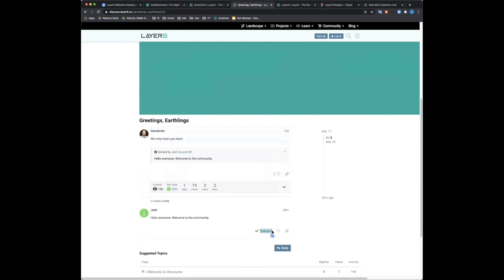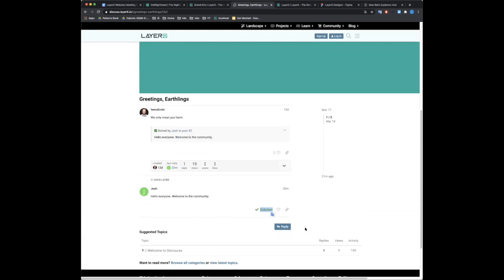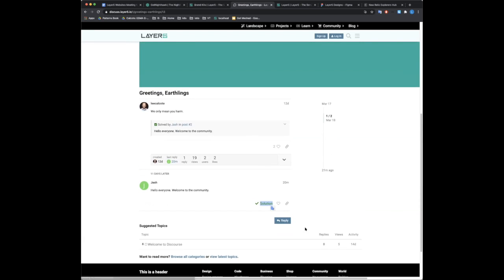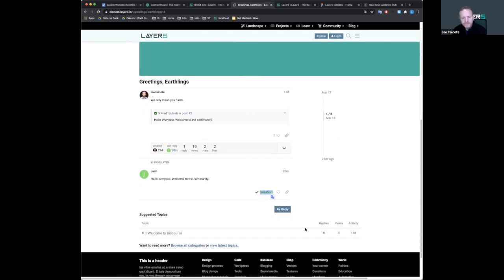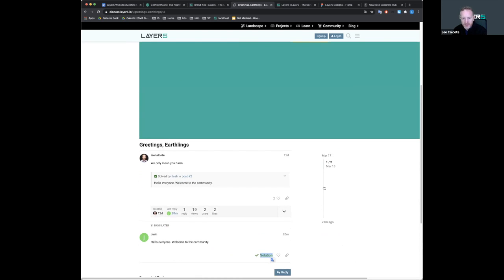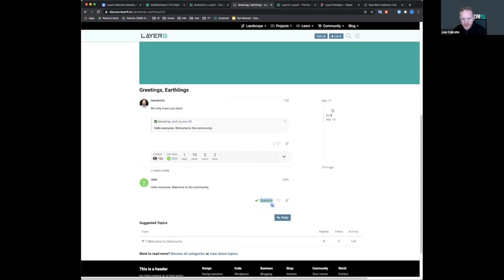Nice. Are we able to control whether or not the solutions are present on specific categories of topics? So you want to control on which topics you can add this solved option? Yeah, we can do that. Okay, nice. This is kind of interesting. I hadn't noticed this slider.